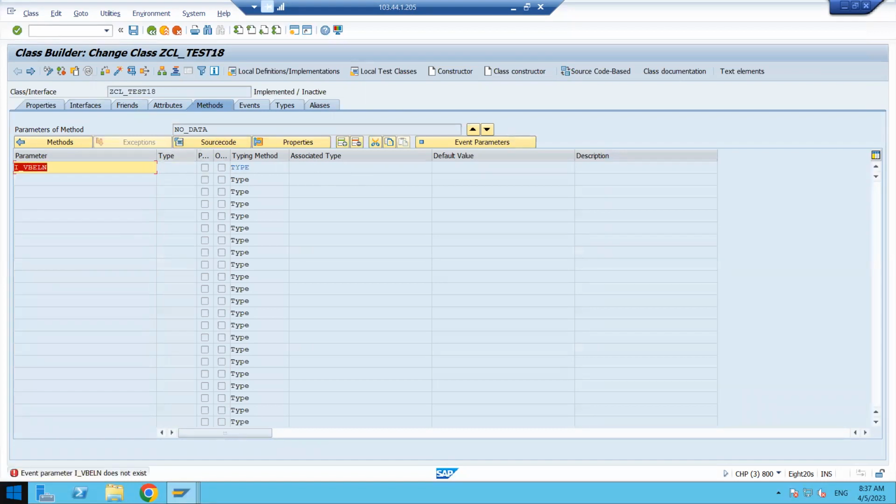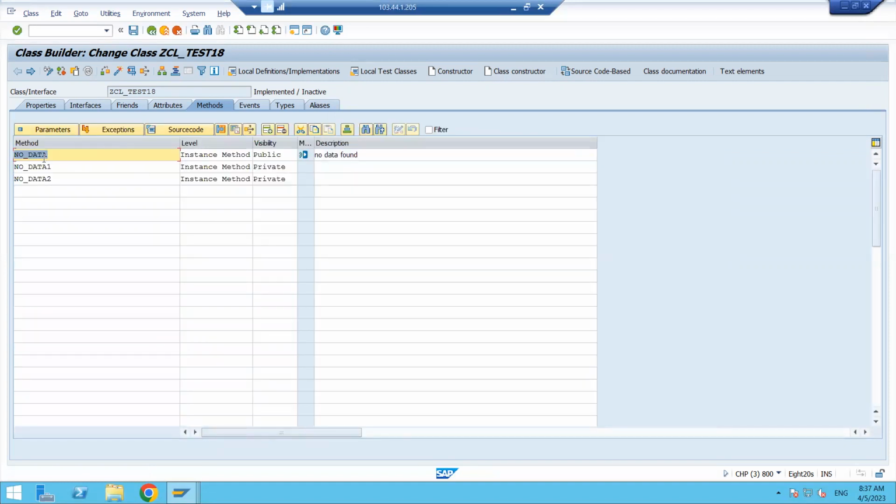Now it is showing event parameter I underscore VBEL does not exist. Okay, so what it is telling here, no data is there, the method name, right? So this is the event handler method. Okay, so which event is handling?